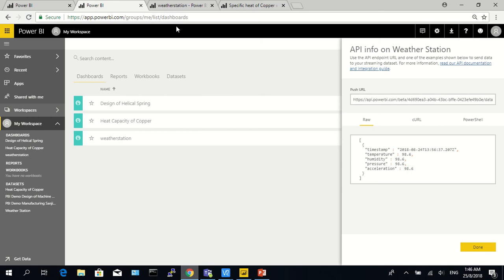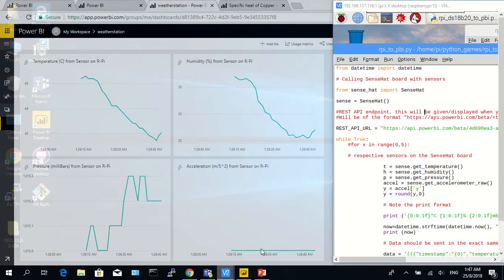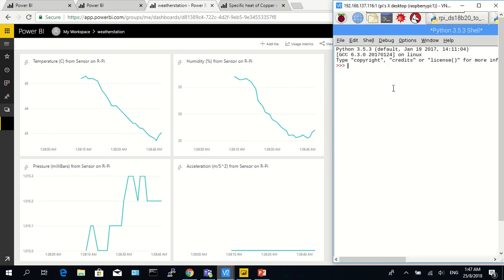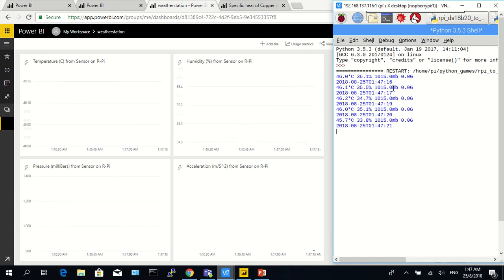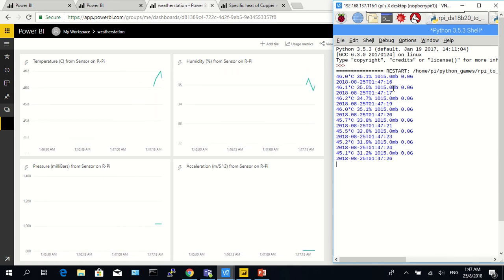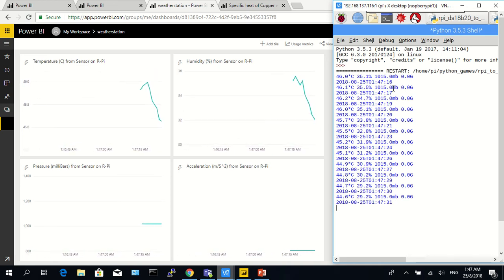Now we add a dashboard with respective tiles for sensor inputs. We have a few options here between line, column, and gauge charts, and I've set this up using line charts. We run the code now, and as you can see, the sensor outputs are being streamed into the respective tiles. Any changes I make to the sensor environment is captured real time. As an example, putting a glass of ice close to the module. So in the net, fairly straightforward and simple to set up and run.